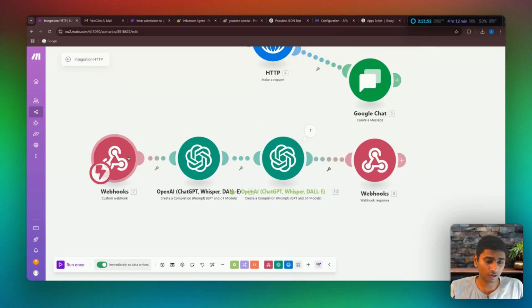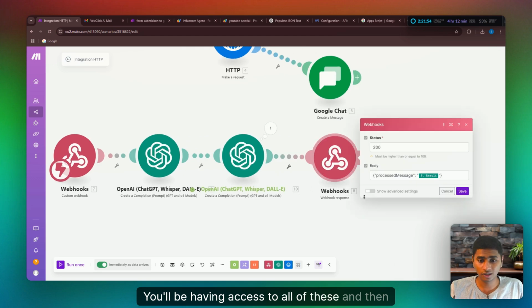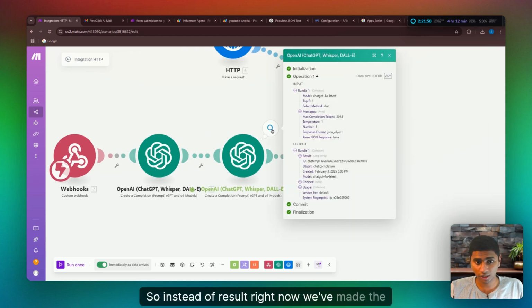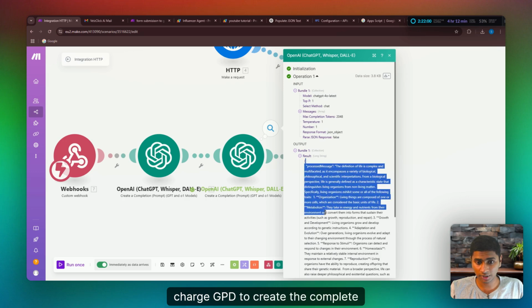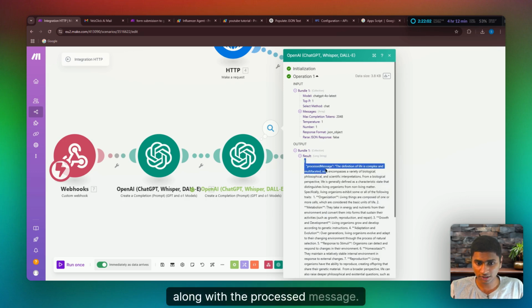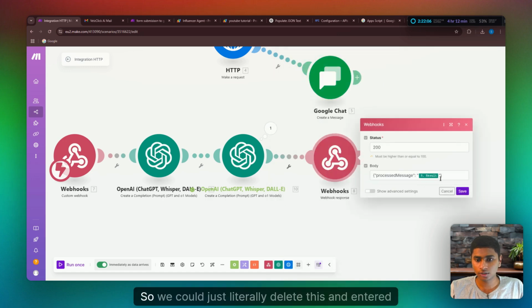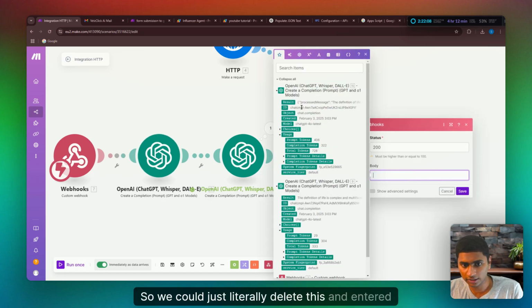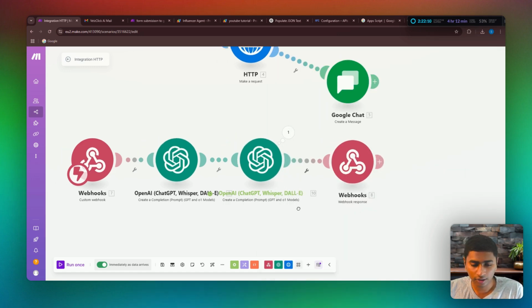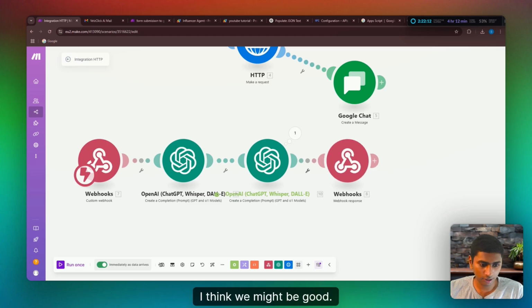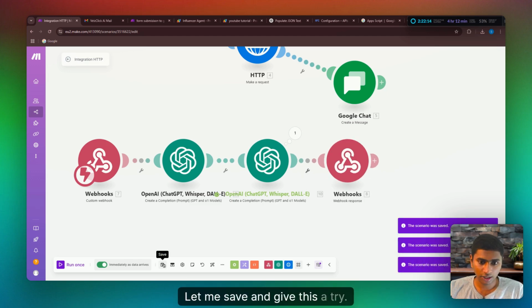So you'll be having access to all of these. And then over here, instead of result, right now we've made ChatGPT create the complete processed message, along with the key and value. So we could just literally delete this and enter this one. I think we might be good. Let me save and give this a try.